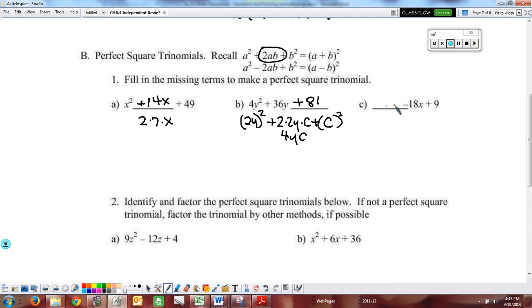What does this first term have to be? Let's take a look at this. 9 is 3 squared. 18 is minus 2 times 3 times, what do I have left? This would be minus 6, so I end up with 3x. So 3x must be what goes over here, squared, so you end up with 9x squared. So being able to see and recognize your perfect square trinomials.